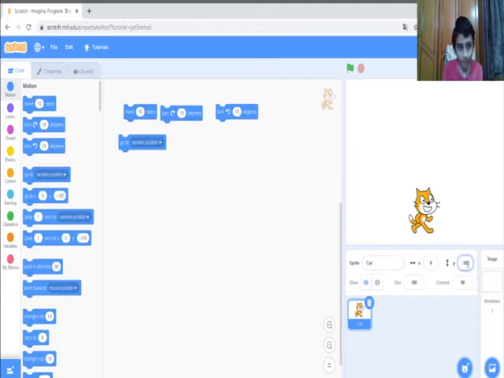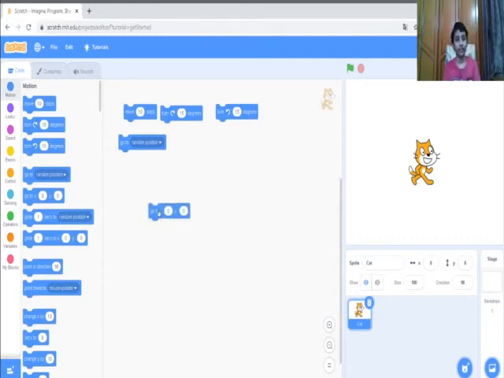And of course, next is go to X and any number. So we can choose. For example, let me keep 60. As I said, X means horizontal. So it's going to go like this or like this. But I never told you about the numbers. There can be positive numbers or negative numbers. Let me explain.